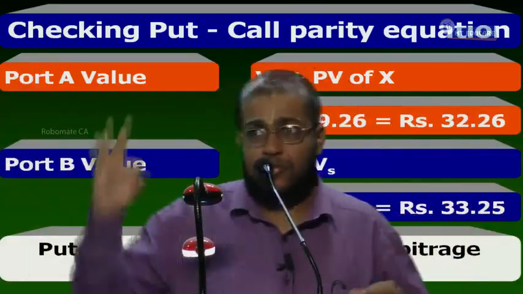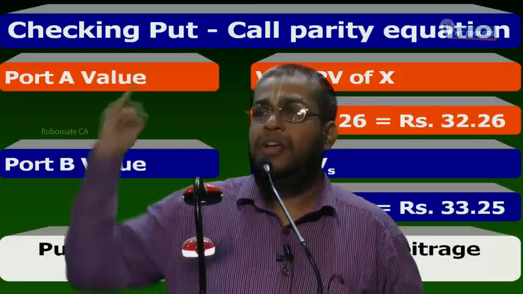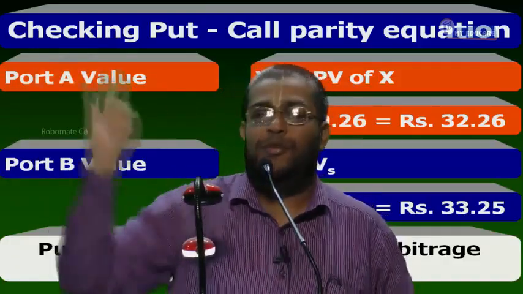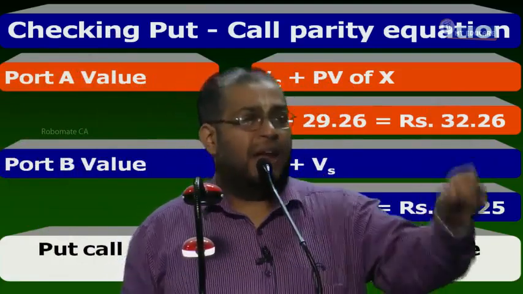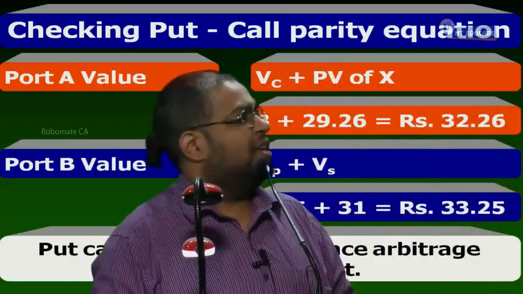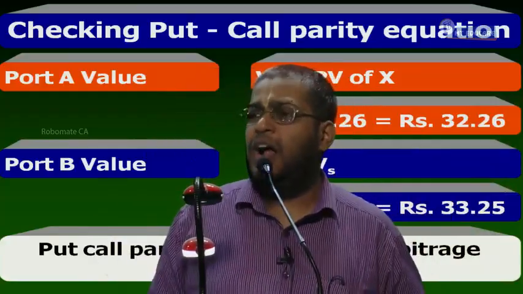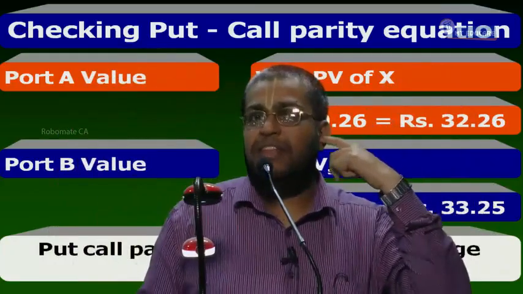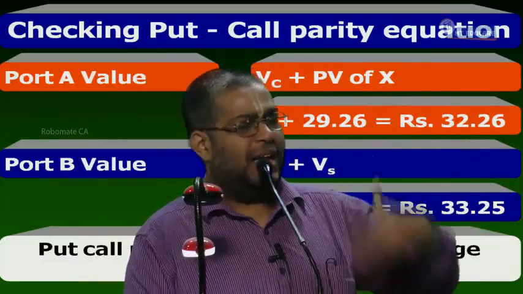Now, this is my strategy. Now tell me the strategy. Three things I am doing now. I go to three markets, do three things. What are the three things here? Short sell a share, hold a call, write a put. Why do I hold a call? I buy portfolio A. Why do I short sell a share and write a put? I sell portfolio B. So the strategy is hold a call, short sell a share and write a put, an arbitrage strategy. Everybody, are you all following what I am saying? Yes, sir. Let us see what is going to happen in the next stage.